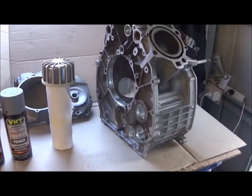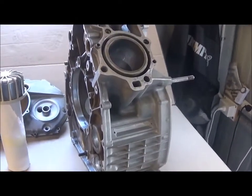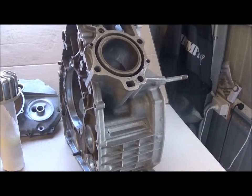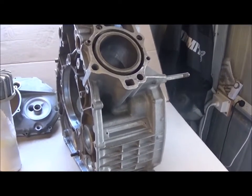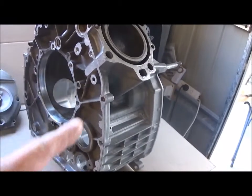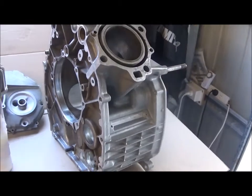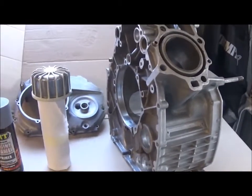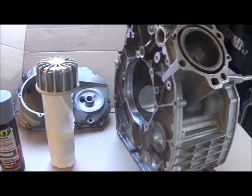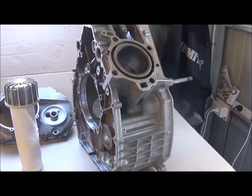I've got some of the other engine parts all clean, sandblasted, washed with a pressure washer, but I'm not going to paint these separately because there's a lot of masking and covering to do for the inner sections so as not to get any paint on them. So I think it might be easier if I paint some of the smaller bits externally, especially the ones I want to detail, and then put the engine back together and paint the engine as a whole.